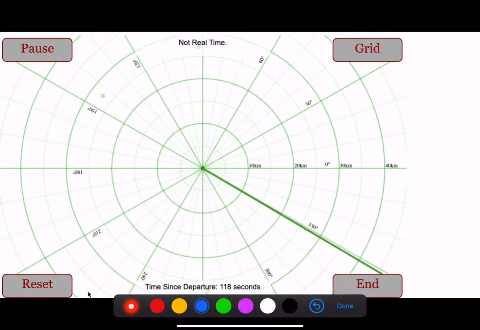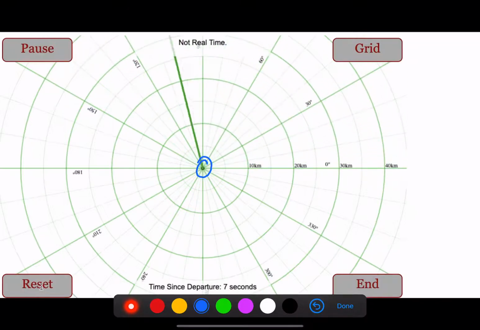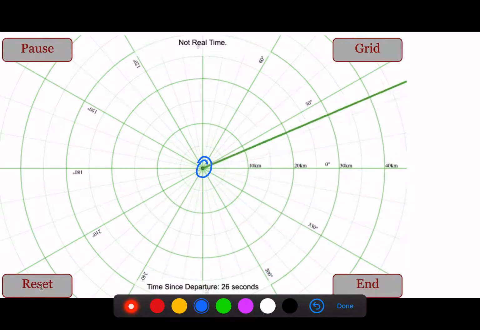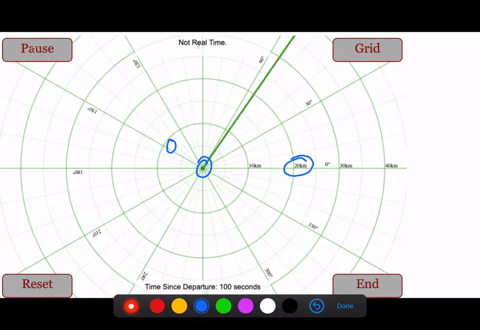Okay, when the program starts up, realize what you're looking at is that you are at an airport right at the center of this screen, and you are looking at the radar display from an air traffic controller. You want to look for your airplane and find it. You don't want to take your reading right away, but let the airplane move a significant distance away from the airport so you have less percent error when you do this. I would try to have it past the 20-kilometer line, and then I would pause my display.